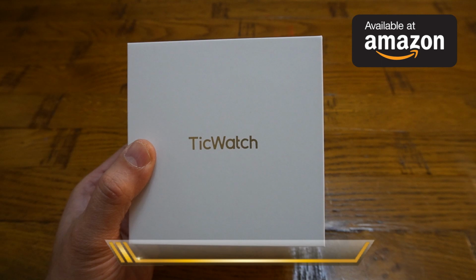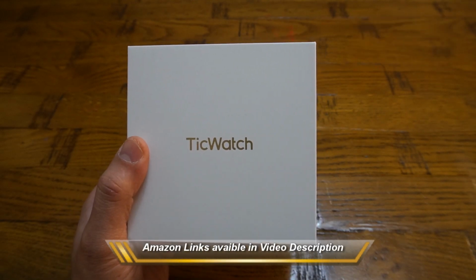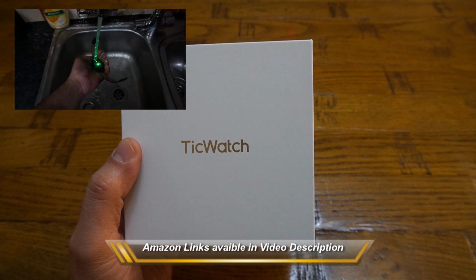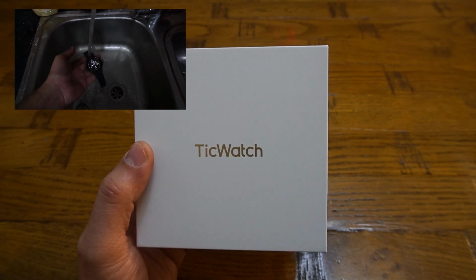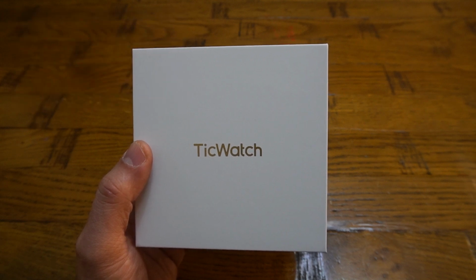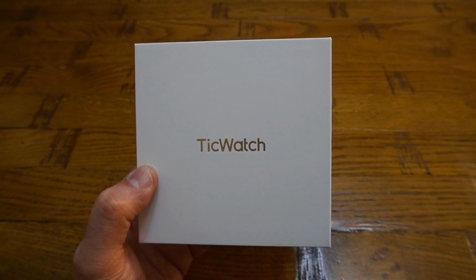Today I have got my hands on the TicWatch C2 smartwatch running Google Android Wear OS. It looks like a classic but is a smartwatch, featuring IP68 sweat and water resistance, pre-installed with the Google Play Store and compatible to work with iPhone and Android. But that's not it. It comes with a battery life of 2 days, which is not bad at all for a smartwatch.